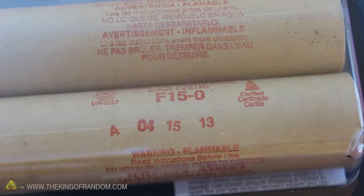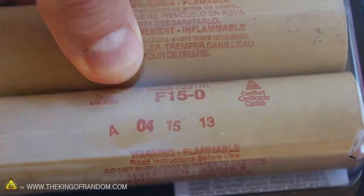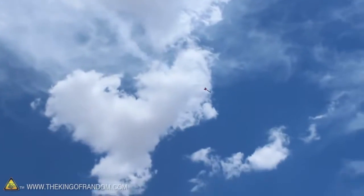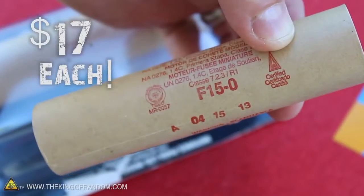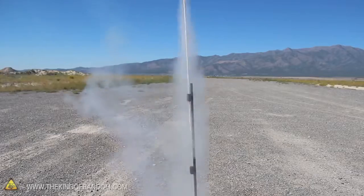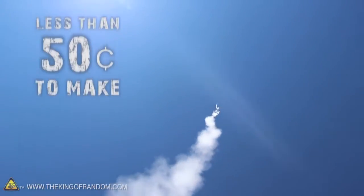In a previous project, I went to the hobby store and picked up some F-class rocket motors to try launching a rocket made out of pool noodles. Now these motors are amazing, but the catch is they're $17 each. So in this project, let's see if we can use powdered sugar and kitty litter to make a homemade version that'll rocket up over 2,000 feet high and cost less than 50 cents to make.